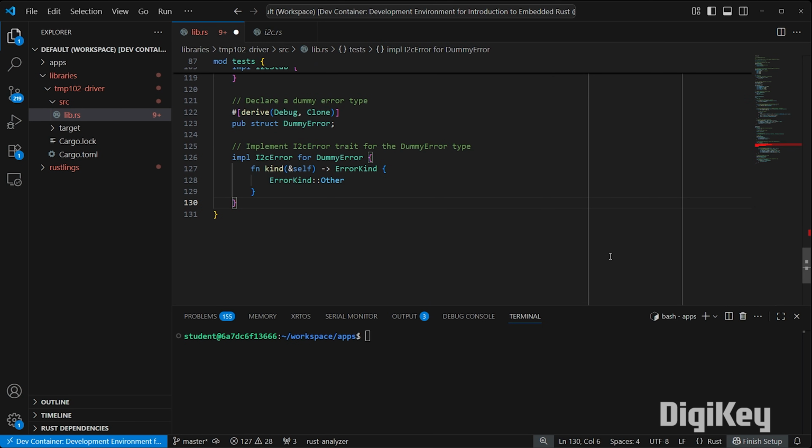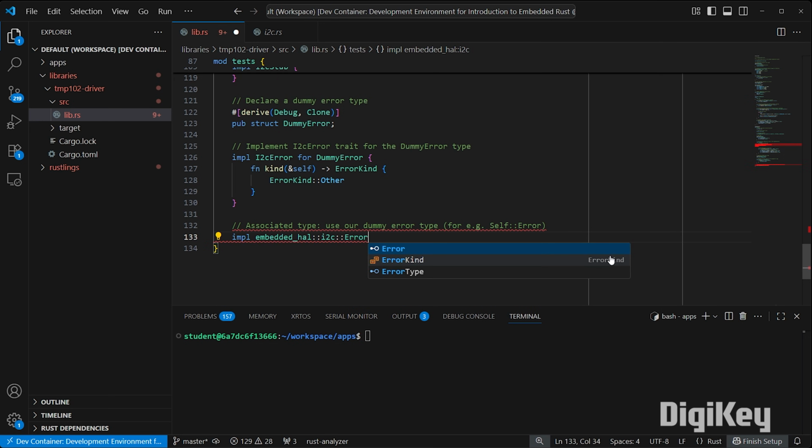We need to create something known as an associated type here. We're going to use our dummy error type for self error when we're talking about the I2C stub that we're going to implement. An associated type is a bit of an advanced concept that we're not going to go into in detail in this series, but essentially what we're doing is defining a placeholder type inside of a trait.